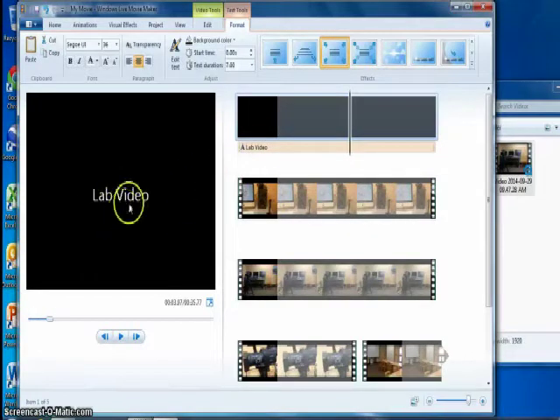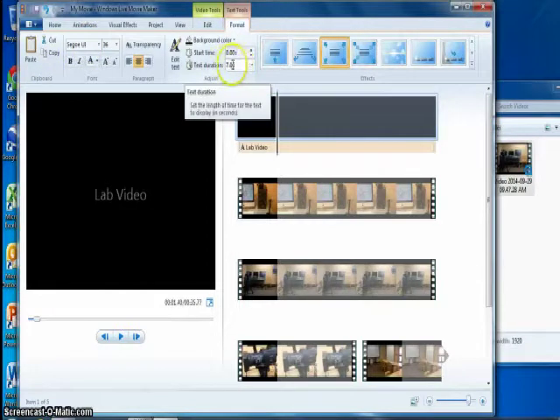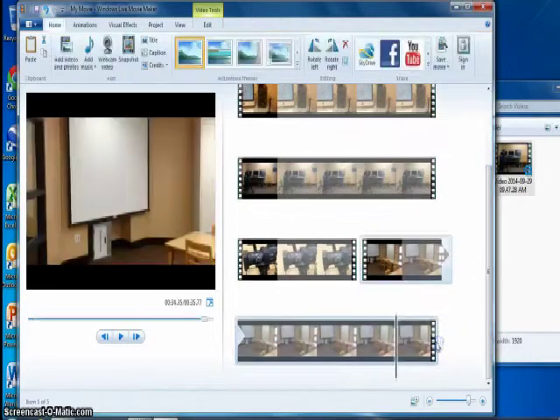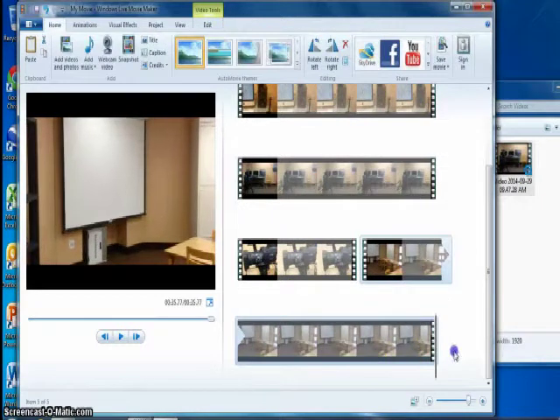There are a lot of things about the title that you can change, so when you click on a title you notice it adds a format menu, and that brings up a lot of extra options that we didn't have before. You can set how long the title lasts, you can change the font, and you can change the type of animation that you're using. Don't spend too much time with the titles. Make sure your video content is as good as it can be first. You can add credits at the end of the video the same way. You notice on the home menu that it does have credits right here.